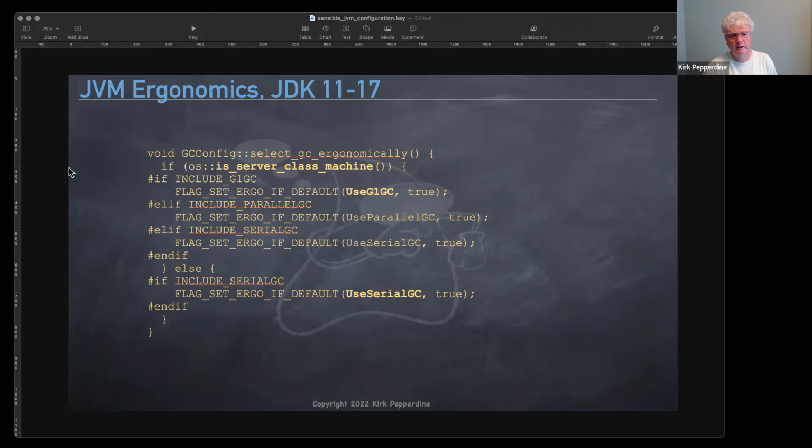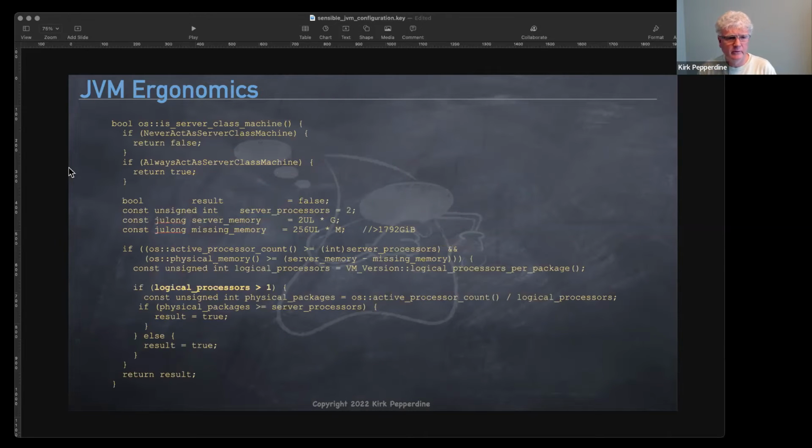Now you might say, okay, so what does it mean to be a server class or client class machine? Well, here's actually the code that goes through it. And effectively, what you're going to see if you do the calculations, I've added a comment there, it's like 1792 megabytes of memory. So we need more than that amount of memory, which is basically 2 gigs minus a fraction that they consider lost for buffers and things like that. And like 1/8, I guess.